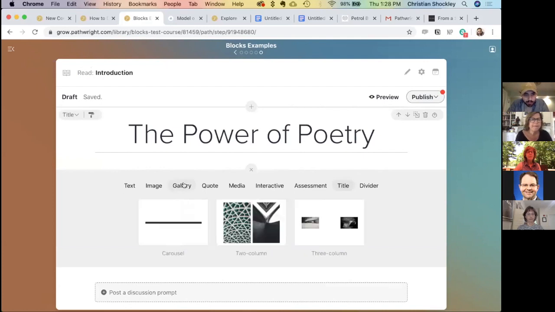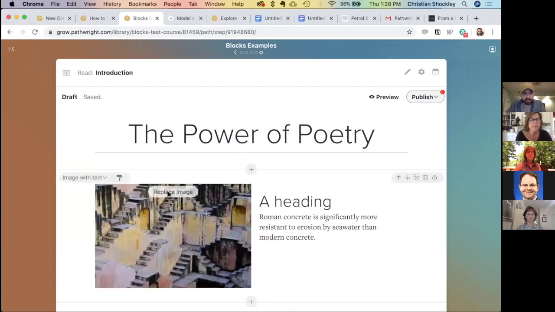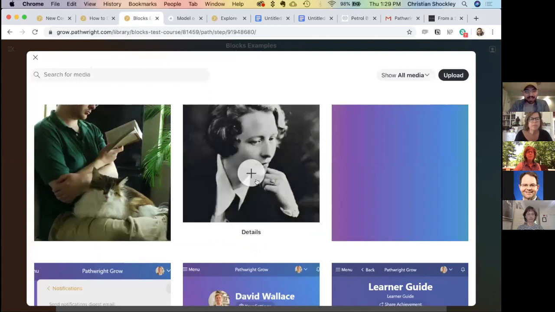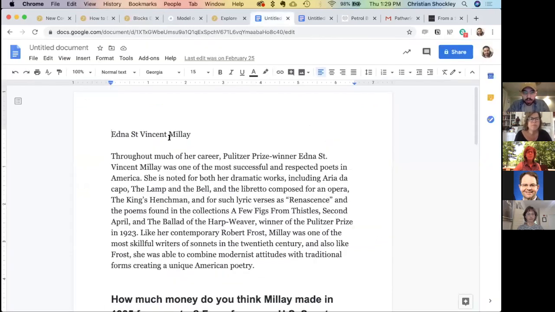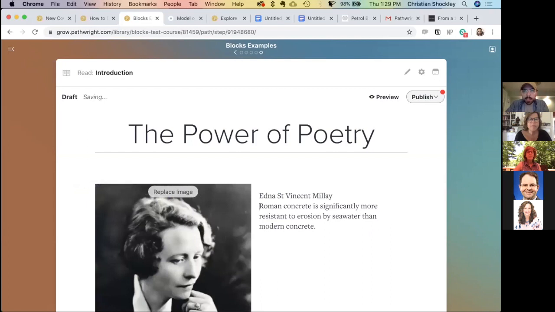I'm going to go to images with text. Let's do an image of Edna St. Vincent Millay. This teases the show your face thing. It's not exactly what I was talking about, but it'll work. So let's have a short bio of Edna St. Vincent Millay. Pop that in here.